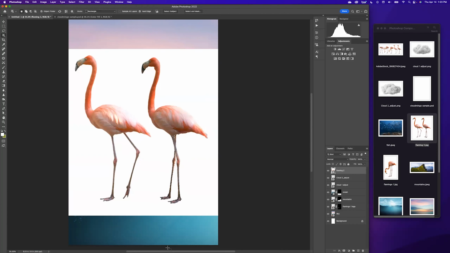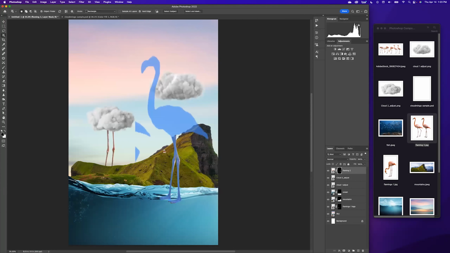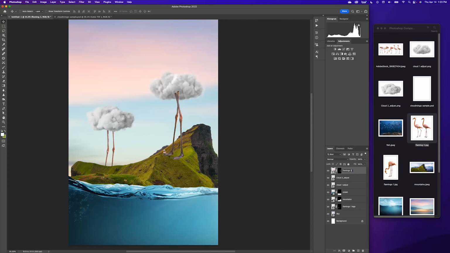And again, I chose our images wisely so that these tools work nicely for us. If this flamingo had a bunch of other flamingos behind it, our tools might not work nicely and we might have to go in and select things the hard way, which you want to avoid. And we'll mask it. And these will be up here. Name them Flamingo 2 legs. It's a really good idea to keep good naming conventions in your layers, because you can see we've already got 7 layers going on here, and for a fairly simple composite.